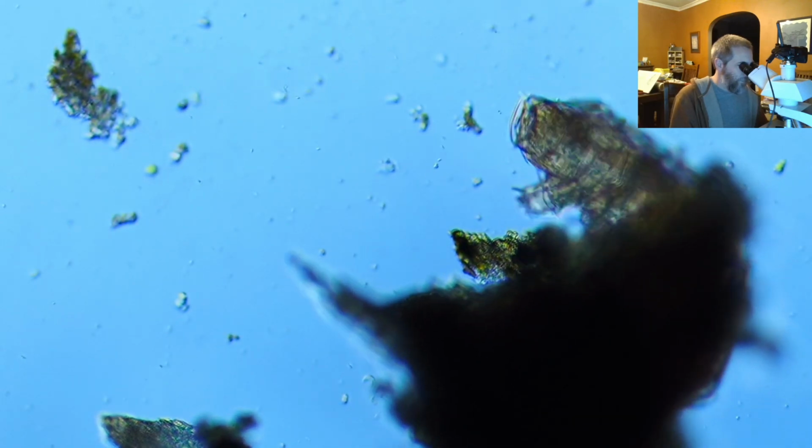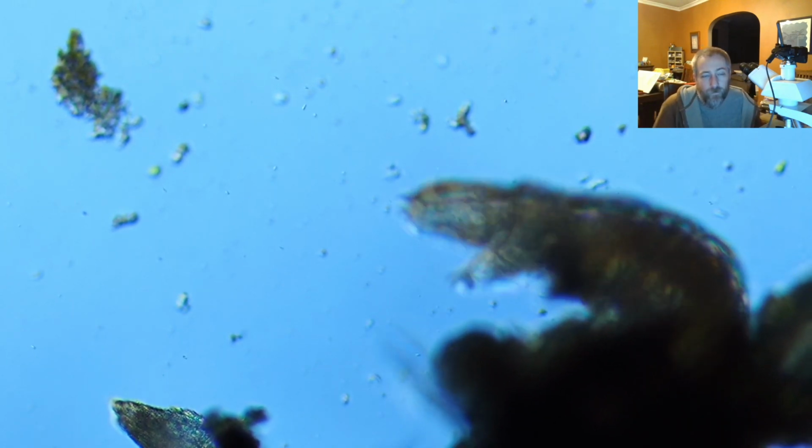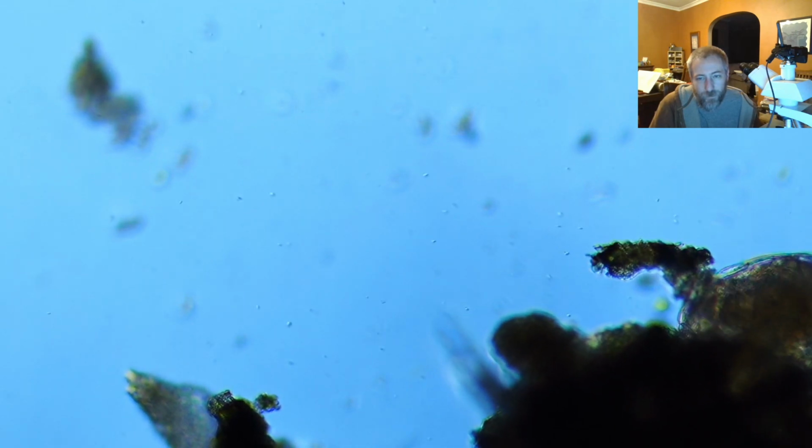You can see those little doodads coming off of its face right there. But there's water bears that are adapted to living in very cold conditions. And there are water bear experts around the U.S. I think there's one of them in California that studies water bears in Antarctica. And they look for them in cryoconite, these little puddles that occur on the top of glaciers where dust settles in them, and the dark color of the dust basically causes the ice to stay melted. And yeah, I think it's 1,300 species of water bears. So there's a lot of them.